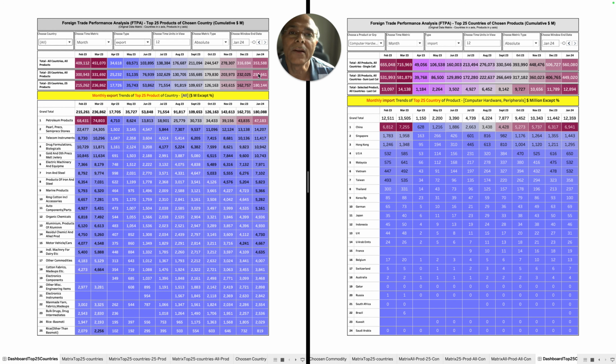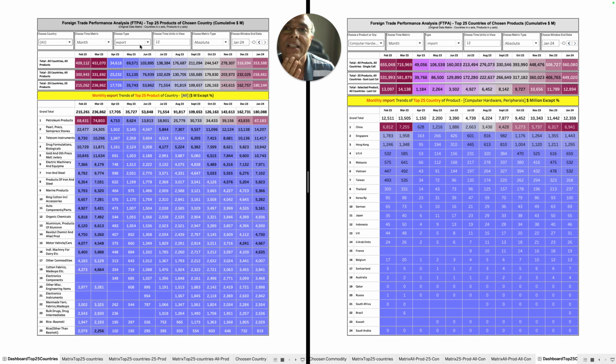If you add all other items, it becomes $258 billion, because the 25 items shown here are only part of it. And if you add all other countries which are not part of the dashboard, it becomes $353 billion. So $353 billion is the total export that India is doing.